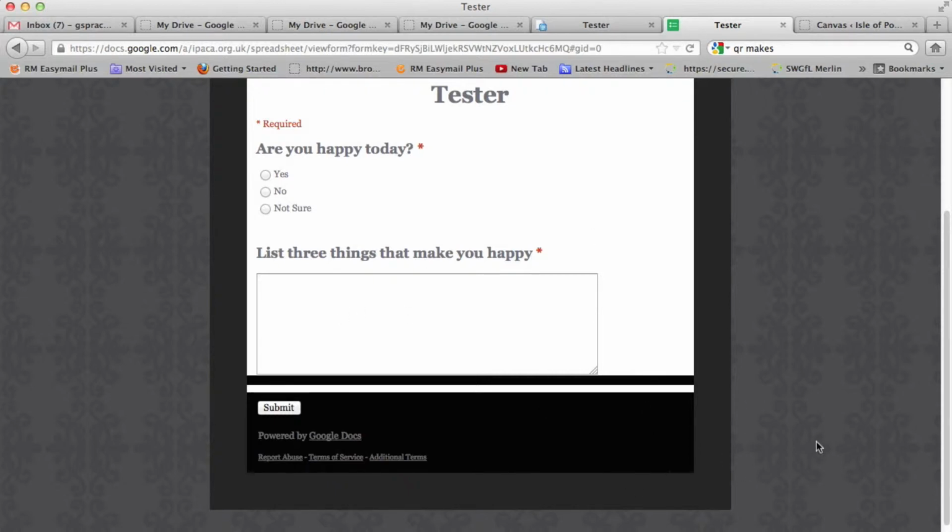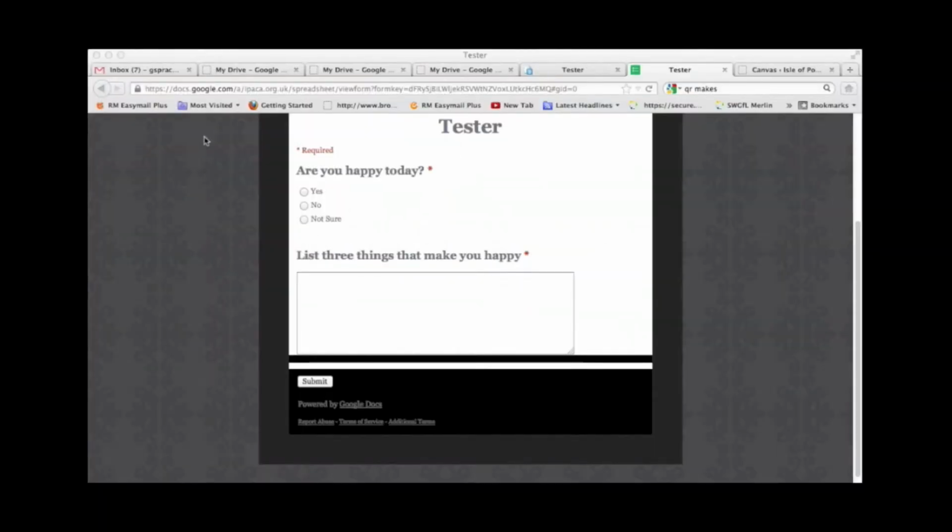So there's just a few things to get you started, to explore, to have a play with, and I'll come back later on and show you some more. But hopefully it gives you an overview of lots of different things you could use it for. I think the basic principle to always apply is that whatever you're creating, whether it's a presentation, document, form, whatever it is, the whole advantage of using Google Docs is that you can share it. You can have multiple people contributing, and it's a collaborative way of working. And the possibilities are endless there, because you can share it with anyone who's got an email address.